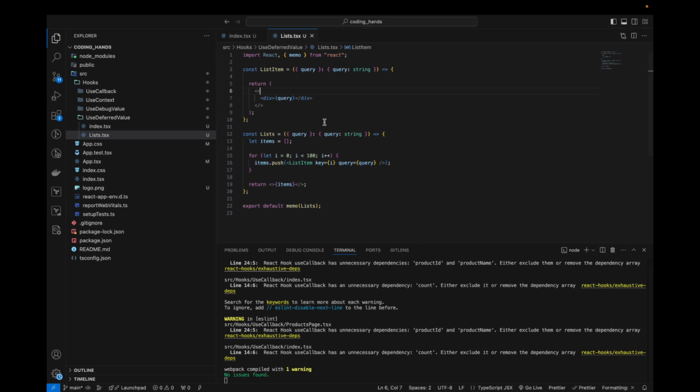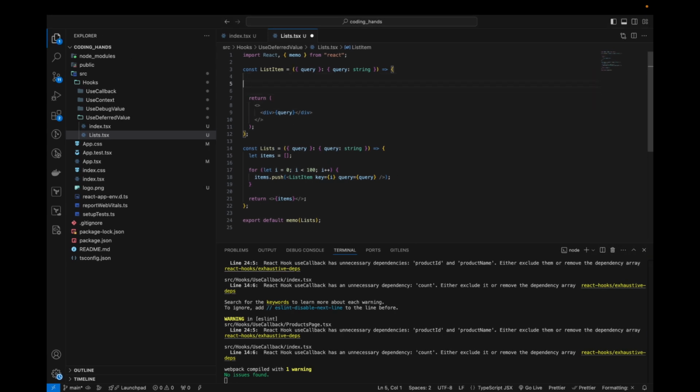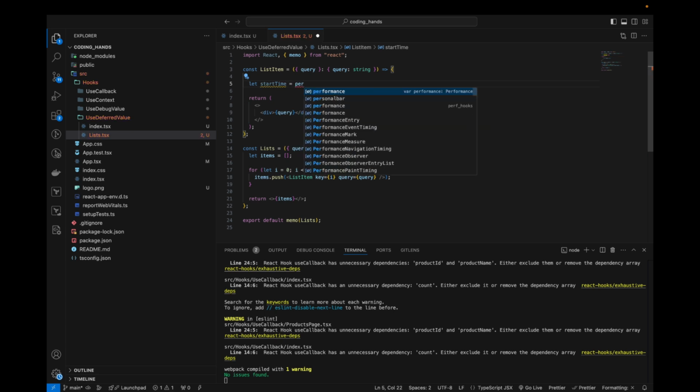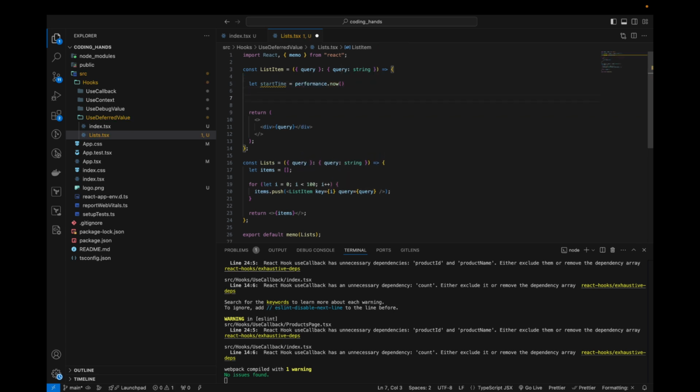Let's consider, for example, that I have some API call in this. So I'm making this item load a little late. How I'm doing that is by delaying this.